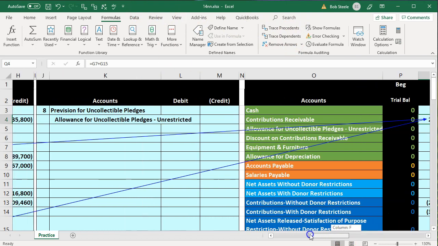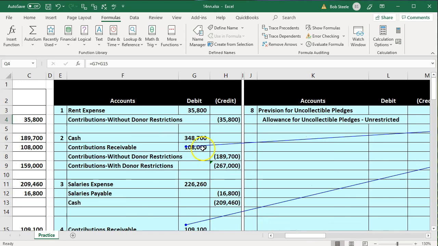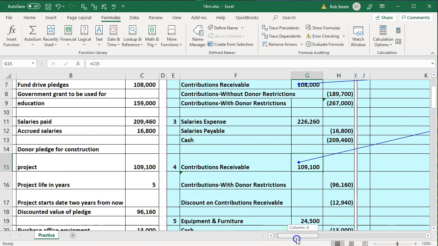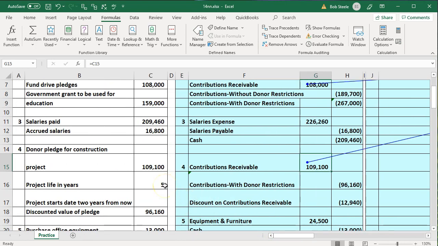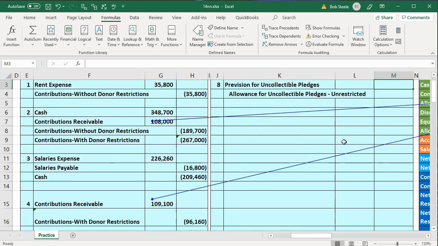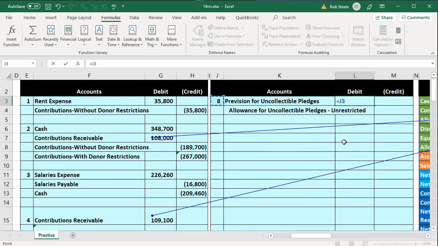So then those items were, this 108 was non-restricted, and you'll recall that this 109, according to our data over here, was for that project. So we're going to say that this is the amount we're going to calculate with regards to the amount that's going to be uncollectible. In other words, I'm going to pick up this amount, the 108. Now if 80% is collectible, 20% I'm going to say is uncollectible. So 20% of that is going to be uncollectible. And again, that's just going to be an estimate type of transaction, just as it would be with a for-profit type of organization.